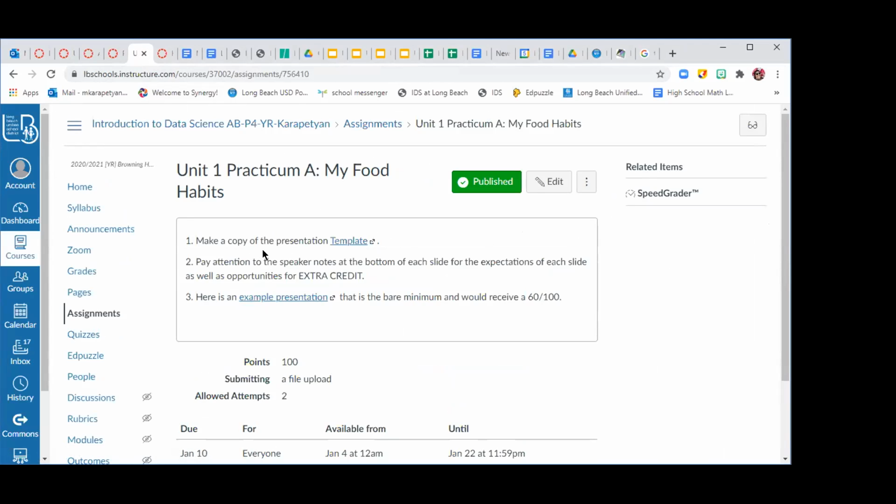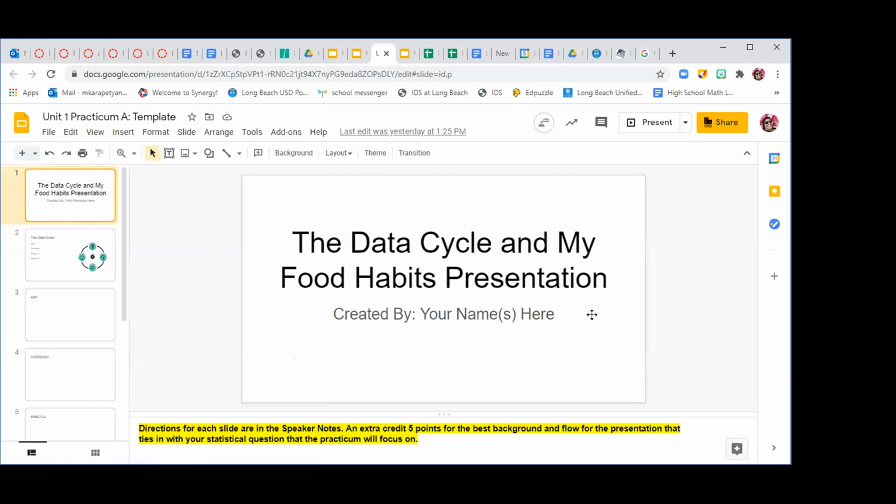In the template, in the speaker notes at the bottom of each slide, are the expectations for that slide, as well as opportunities for extra credit written in the direction areas. If you open your template, it's going to force a copy for you. That's your copy, and when you open it up, it's going to look just like this.